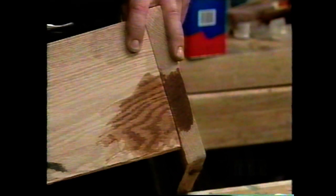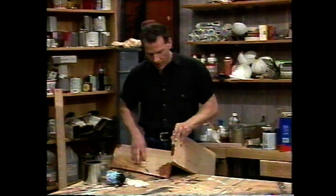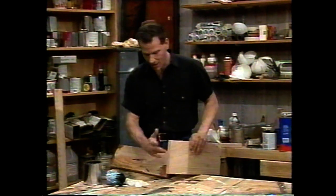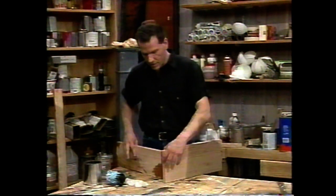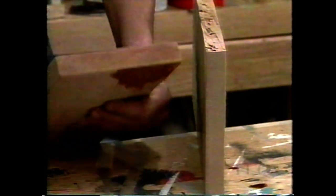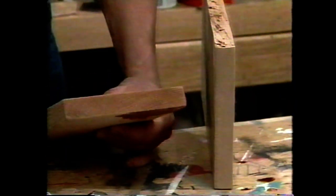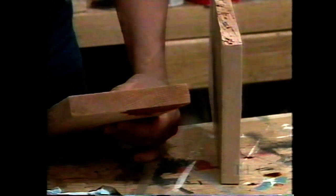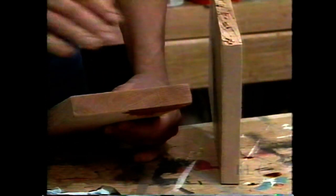Well, the way you get around that is by shellacking the end grain. Now I'll turn this board around. See how neatly I had that done already? You shellack this end grain, which I've already done here. This has been shellacked with a 3-pound cut, straight out of the can. I just took some straight shellac, brushed it over there a couple times, and let it dry. Now, you sand it.